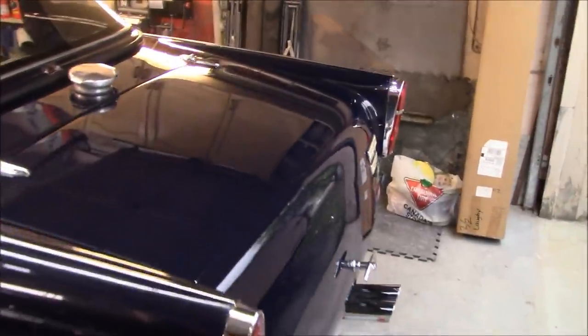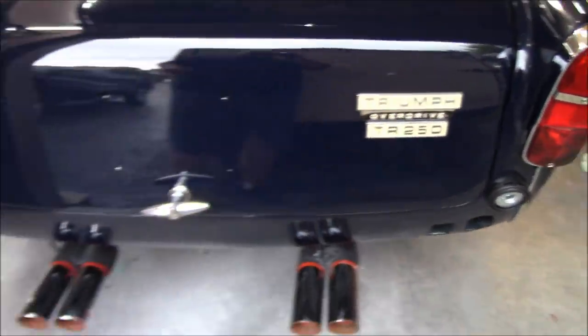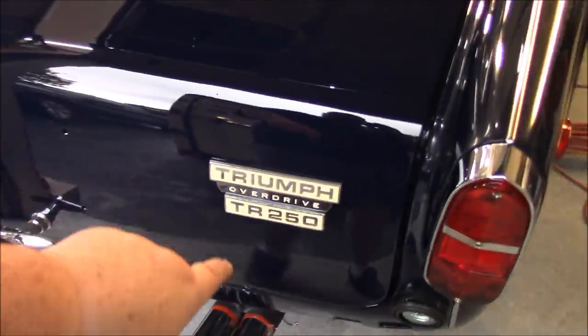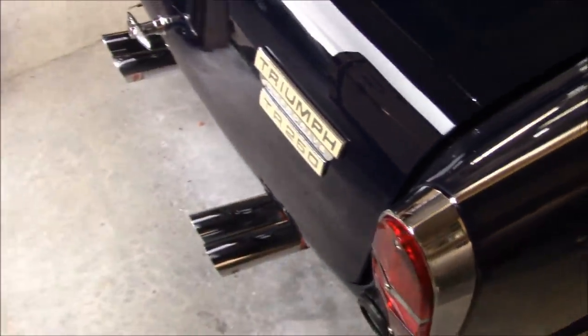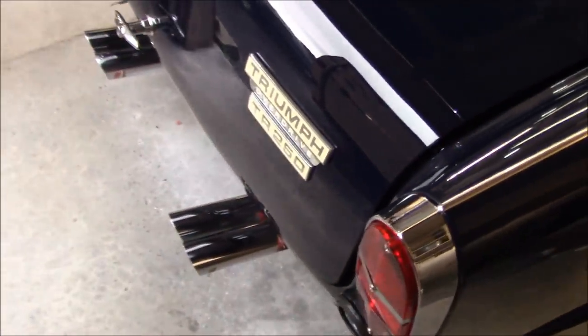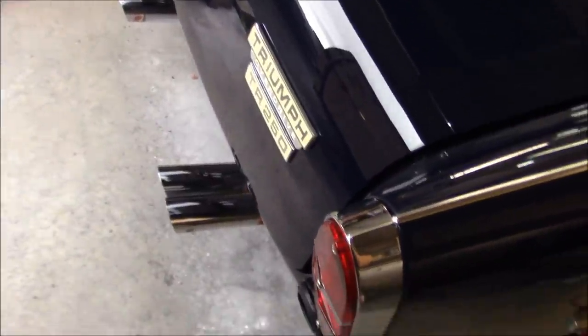We got the badges on. Give you a quick shot before I shut the garage door. That's looking good. Needs to be tucked in a little bit more. Still sitting out a little bit proud, because of that overdrive badge, doesn't fit perfectly well, but we'll fix that once I can get the garage door back open again.